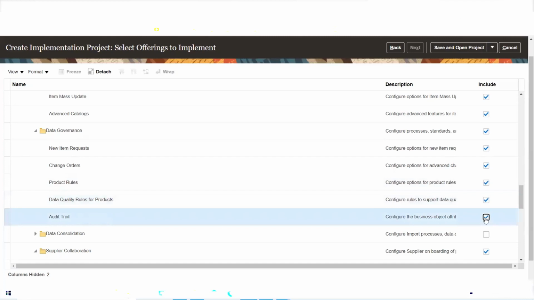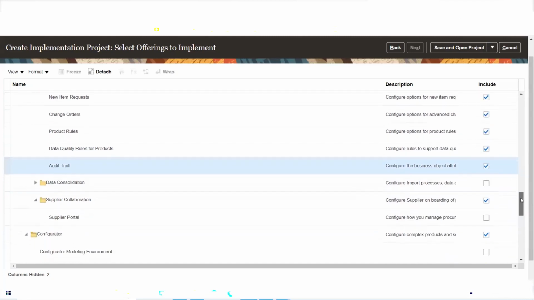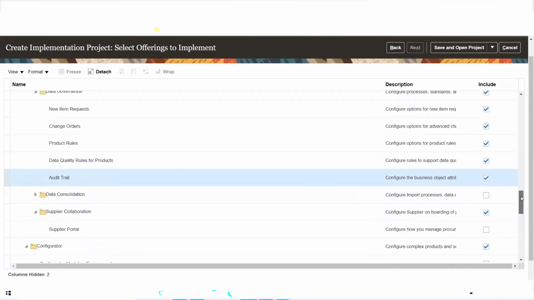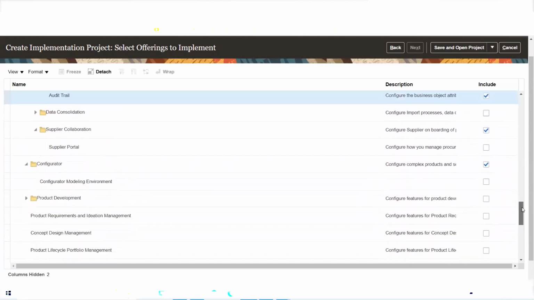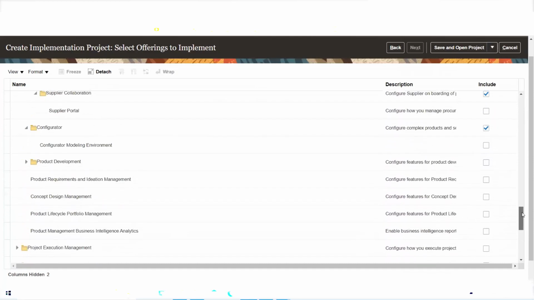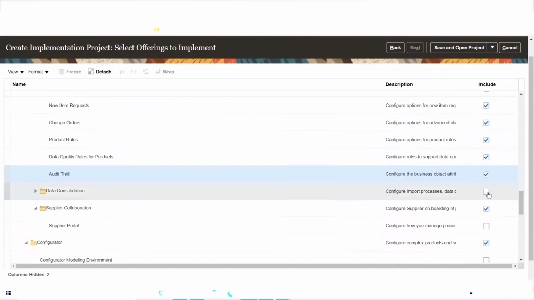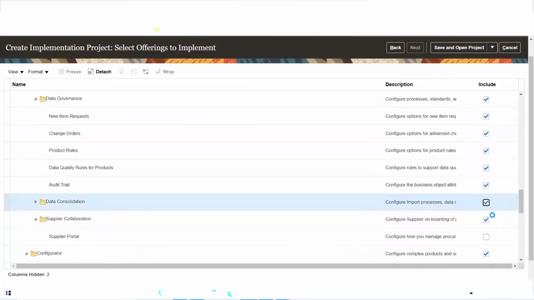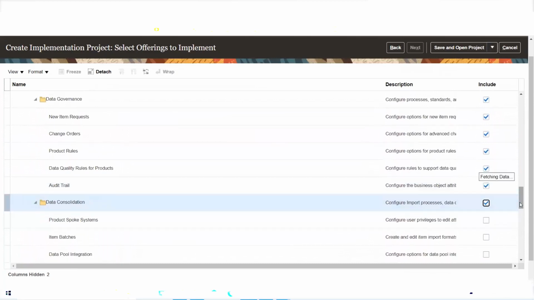But we can assign it to multiple people. Multiple people for the project you cannot assign. Within the project, we are going to have offerings and options, right? Those you can assign to multiple people. Which means we need to create multiple implementation projects by user, just in case needed? Yes, but ideally not required. Say you are implementing SCM, finance, and procurement, three offerings, and three consultants are going to work. You can create one implementation project with person assignment or without person assignment.